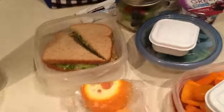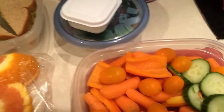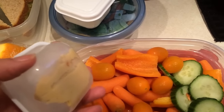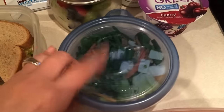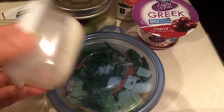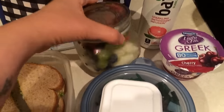6 points. And I have an orange that I cut up. I have some of my usual veggies, and then I have another tablespoon of the hummus for 1 point. I had some leftover salad last night from dinner, and so I have 2 tablespoons of the feta dill for 1 point. My usual fruit cup.